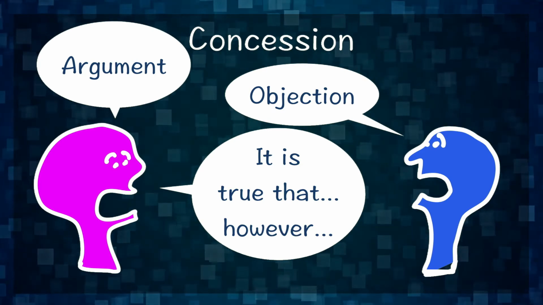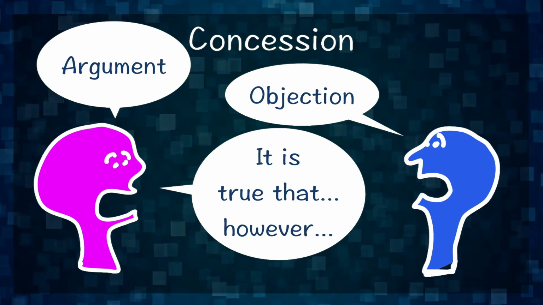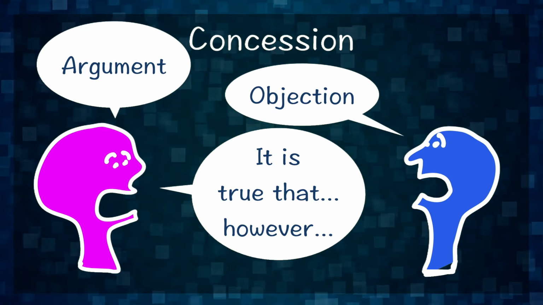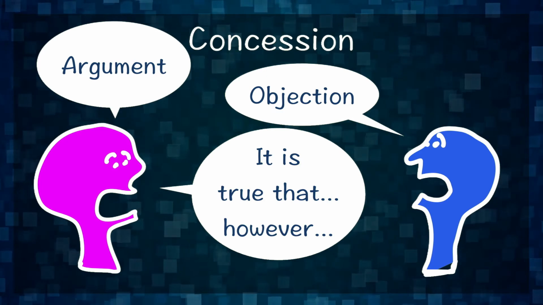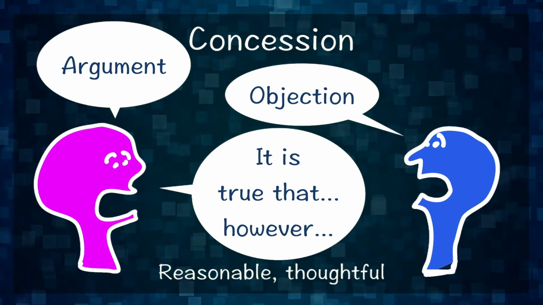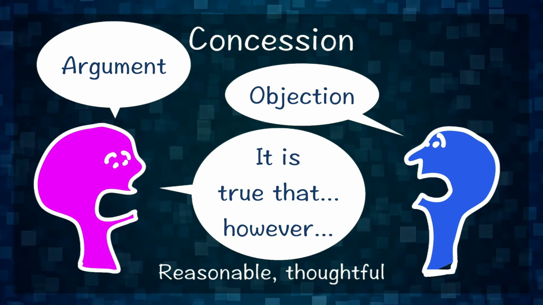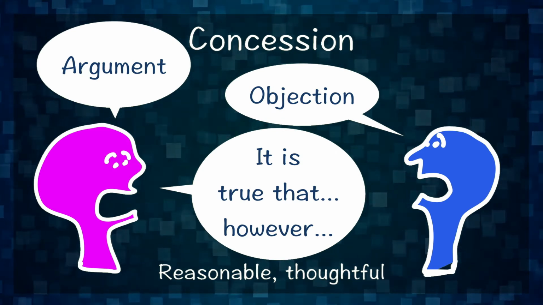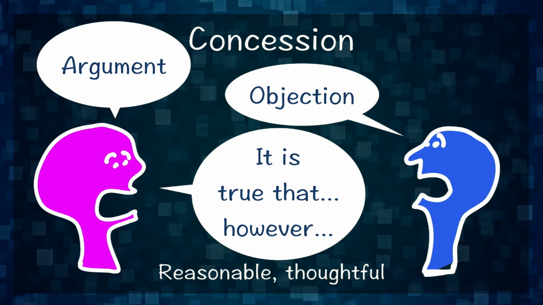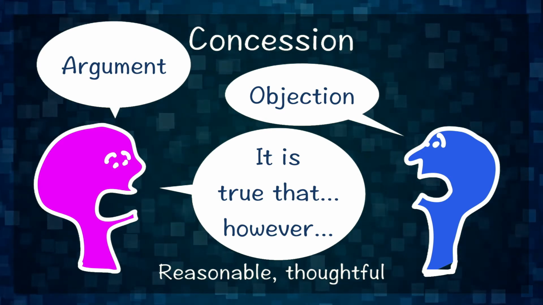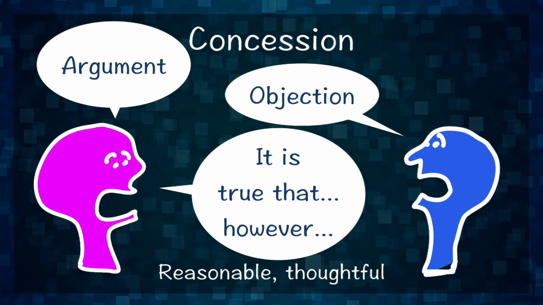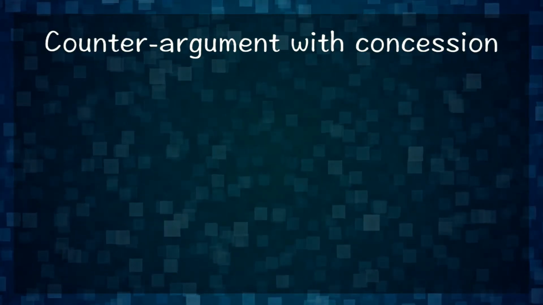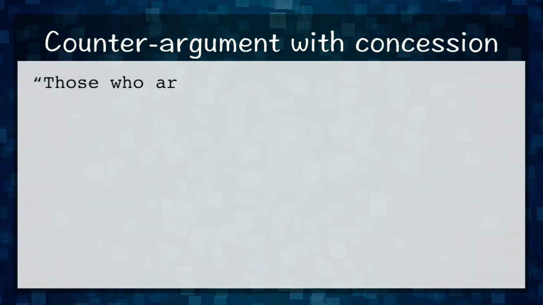How is that different than the simple counter-argument we said before? Well, we're adding a little bit of agreement with the other side before we put it down. And that has the effect of making us seem reasonable and thoughtful. And in fact, you are reasonable and thoughtful if you think through what another person's argument has that you can actually agree with, even if you don't agree with the whole thing. So let's put that into action here and look at a counter-argument with a concession.